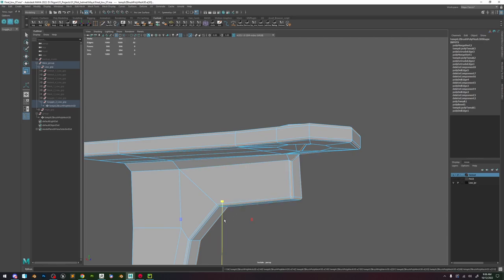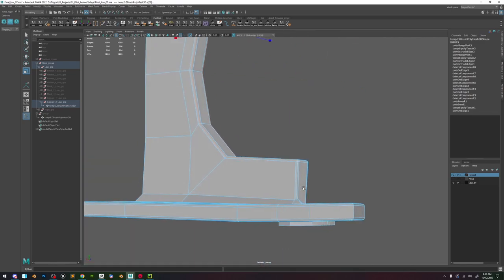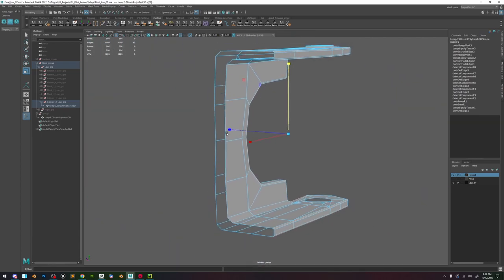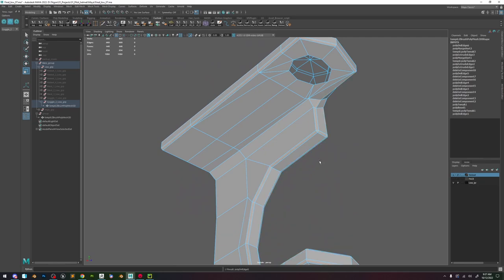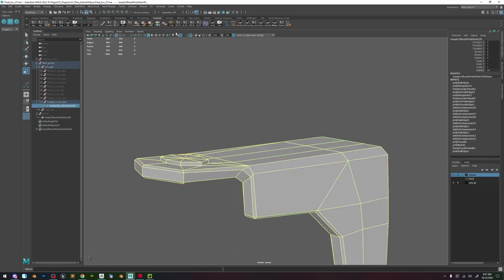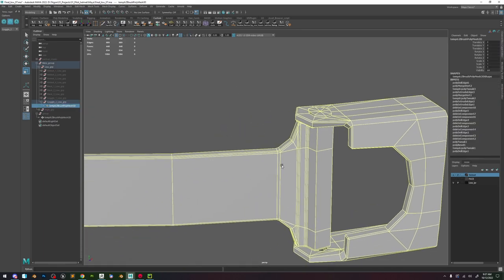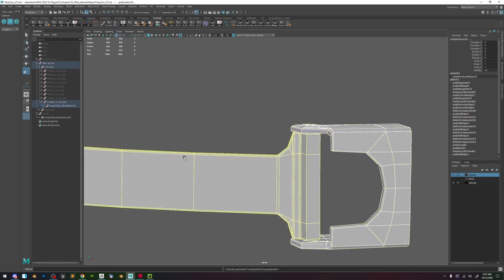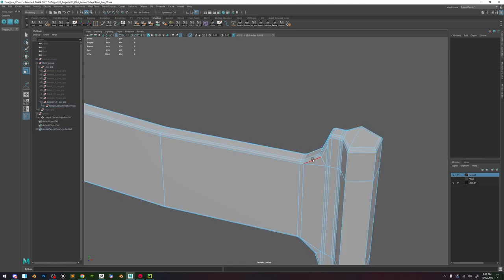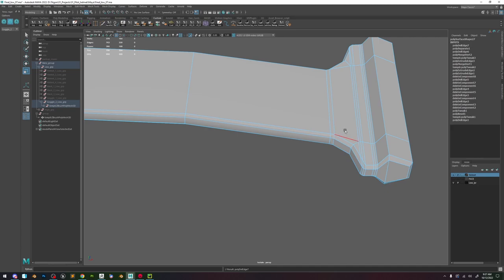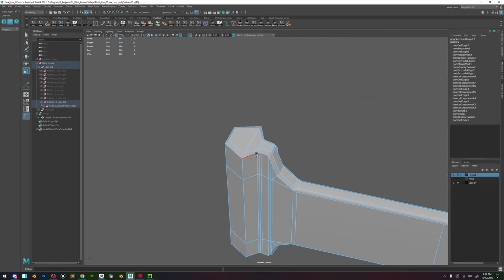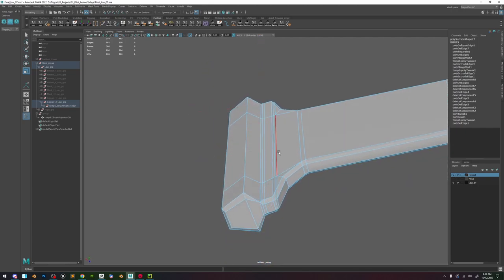So for low polys, you don't really want to work with 3 edges in a bevel, it should just be 2. The third one is pretty much a waste of poly count. Just delete that. Split. Then we need to do the same thing here, so get rid of one of those. You don't need the double bevel either. So I'm gonna make that bevel end right here. So collapse.